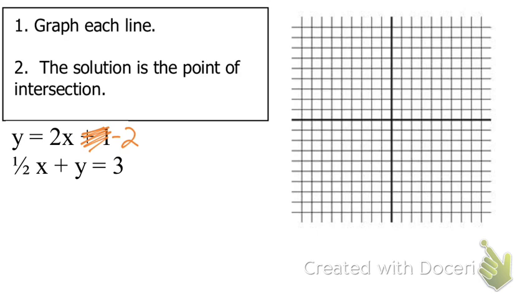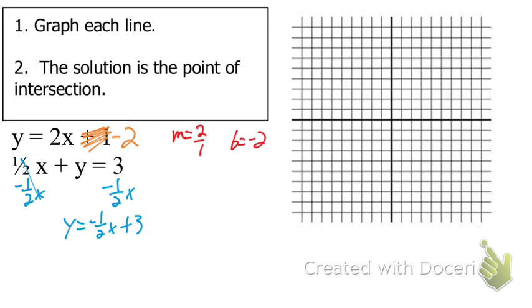Okay. So are these both in slope-intercept form? No. So let's make the second one in slope-intercept form real quick, okay? What do we have to do to get that in slope-intercept form? Very good. Subtract 1/2 x. So what's 1/2 x minus itself? 0. Y equals negative 1/2 x plus 3. We want that 1/2 x first, right? Okay. So now we know our m's and our b's. So what's on the first equation? What's the m? 2 or 2 over 1. And what's the b? Negative 2.